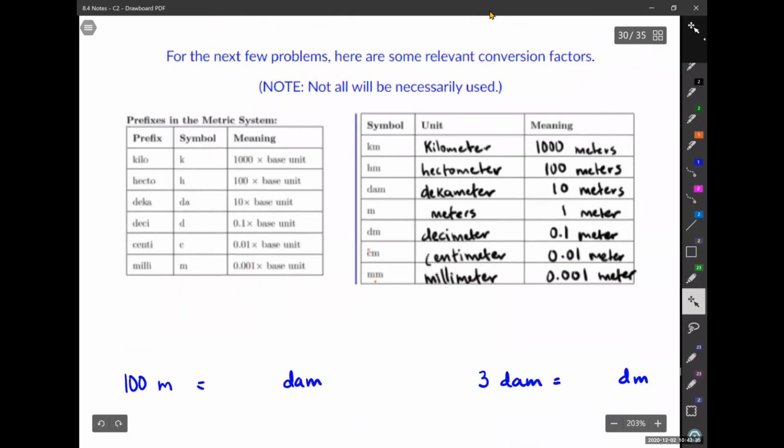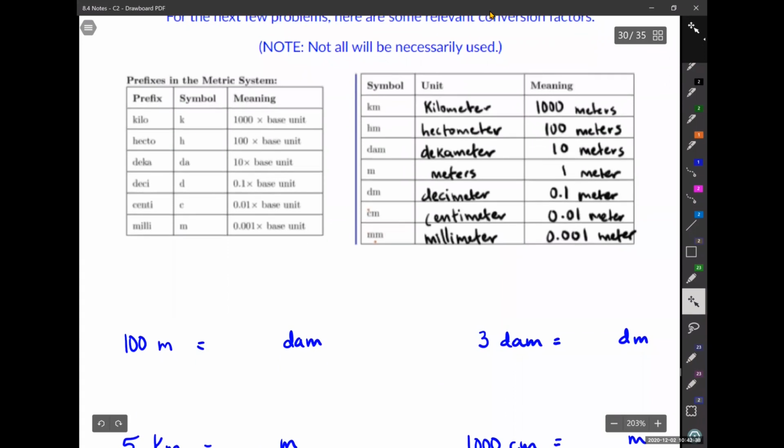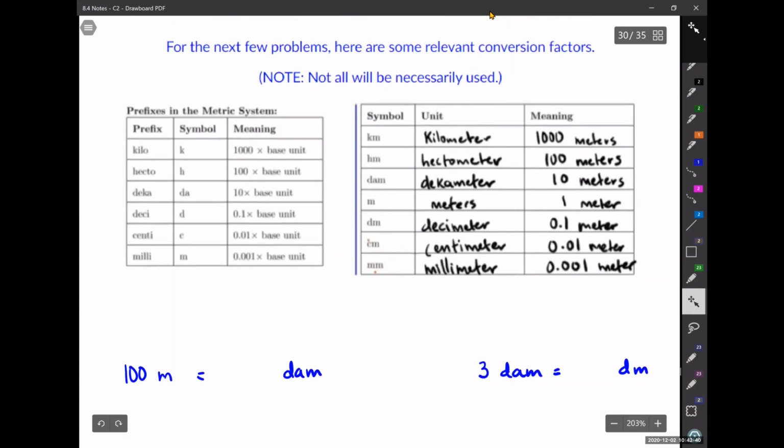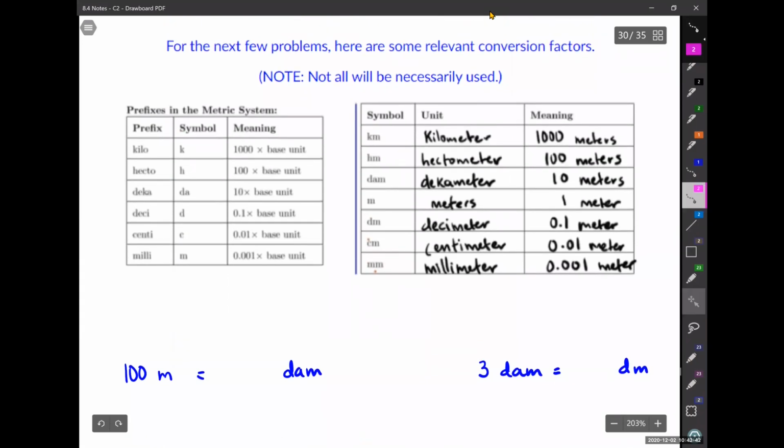We also dealt with the metric system. Let's go over 2 of these, and then I do have one more announcement. Here we're starting at meters, and we want to go to decameters. Now, whenever you go up, you need to divide by how many movements of a power of 10. If you go down, you multiply by powers of 10. So to go from a meter to a decameter, we go up 1, which means I'm going to take those 100 meters and I'm going to divide by 10 once, and I'll get 10 decameters.